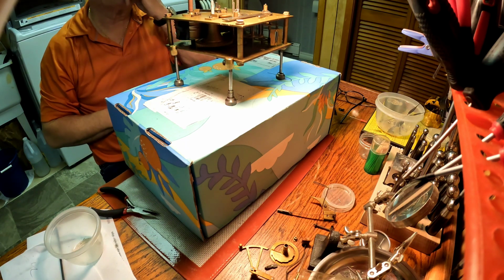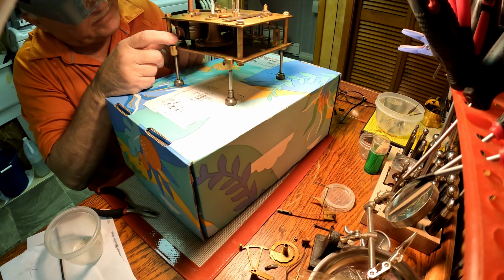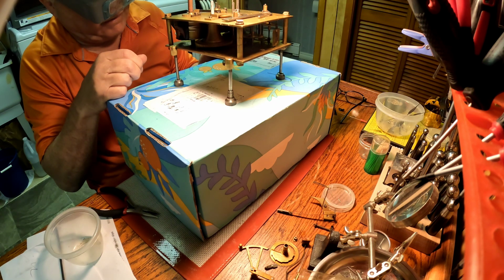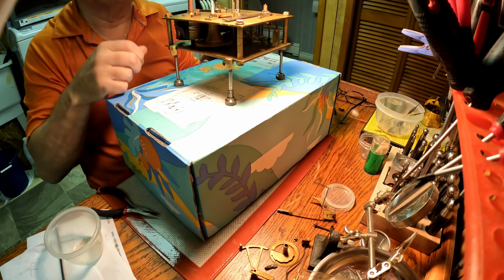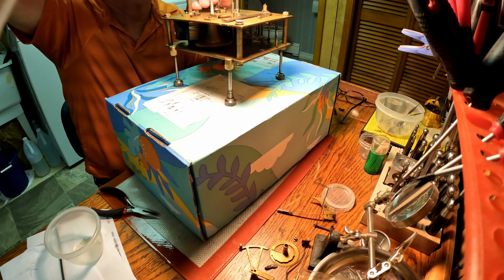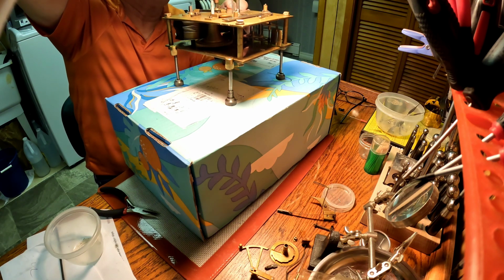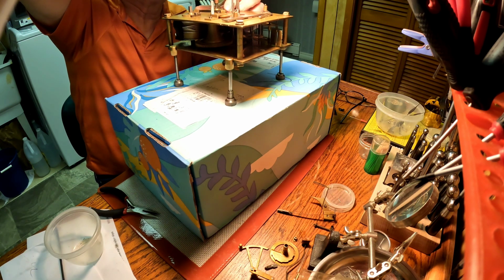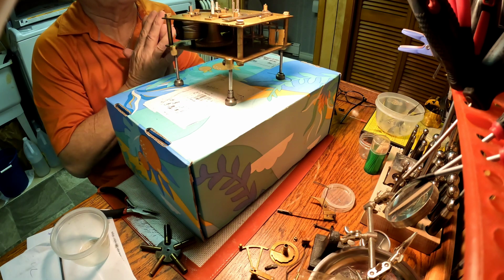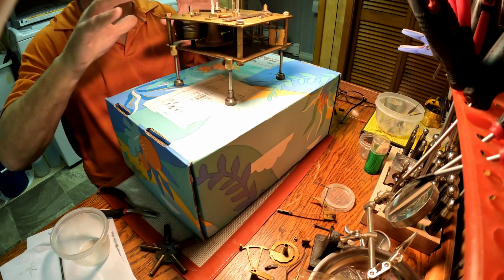That's a lot of work. While this side's working, this side isn't. The spring inside the barrel has lost its position, and I've got to take it apart and take the barrel cap off and manipulate it. And that's a big job. That's clock repair. Look at that. It will not catch. The other one's caught and it's tightening. But now I've got to let it go. Okay, so I'm going to stop videoing and take this apart, fix that, and get back to this spot again before I start videoing again.